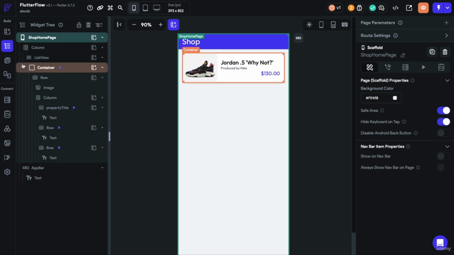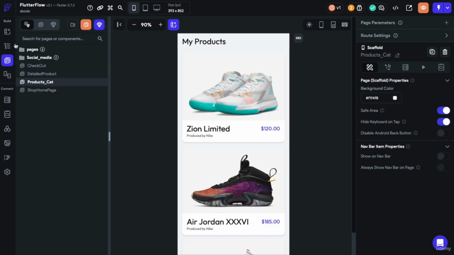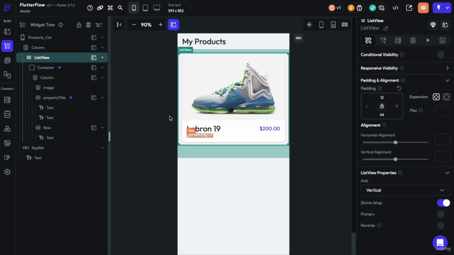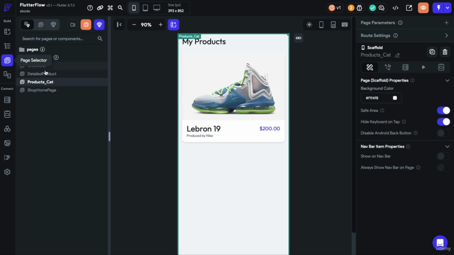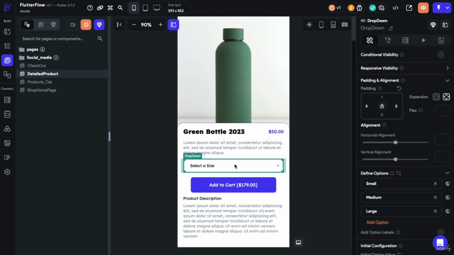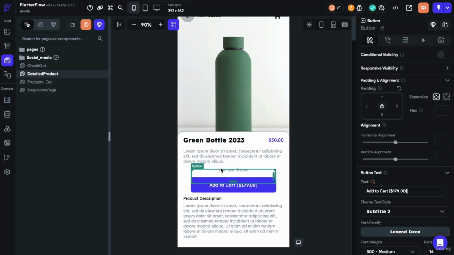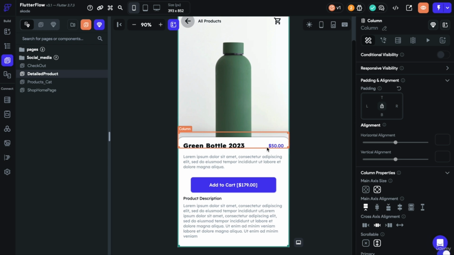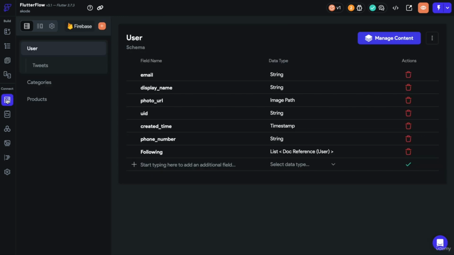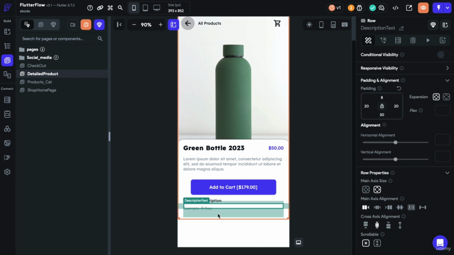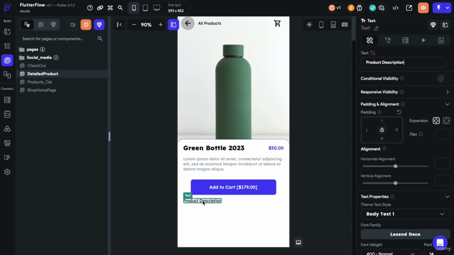Yeah, we can do that for the other ones as well. We are just gonna need one of these. There we go. And the detailed product. This we don't really need to change. I'm not going to show you how to make a size, so we can take that away. Here we have the price, the name of it, a description. I didn't add that description, I think, did I? Oh, we'll come to that later. But we don't need 2 descriptions, so let's take that one away.